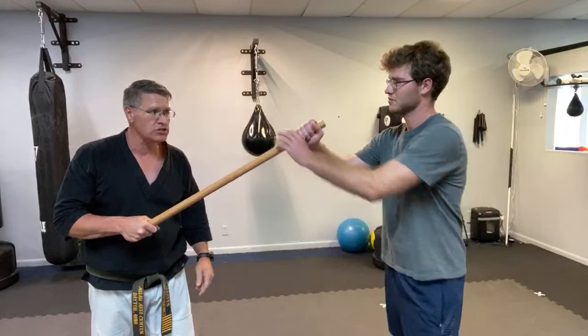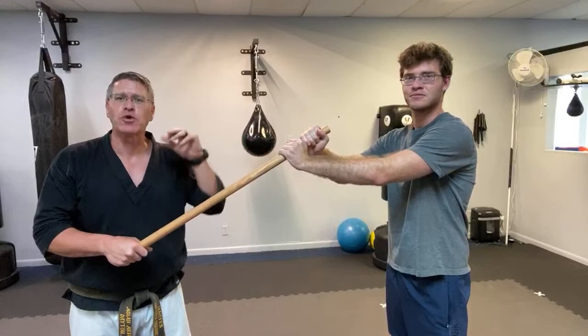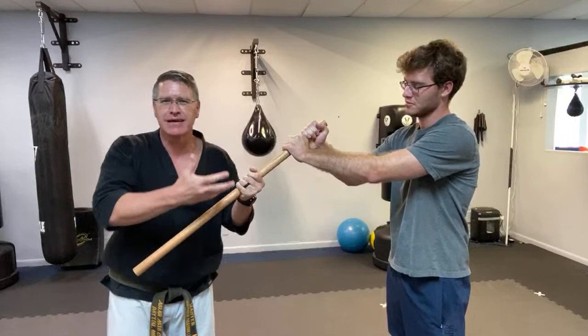Now, if he grabs it, the biggest concern is he's gonna take it away from me and beat me with it. I know I would, if I were him, right? For self-defense, you have to immediately get your other hand on it. Now, look at this position. This is obvious now, and I'm totally putting him on the spot. You guys saw that, right? He came in, put him on the spot.